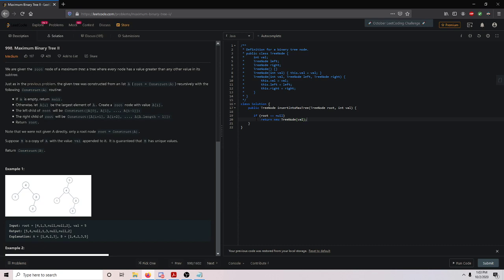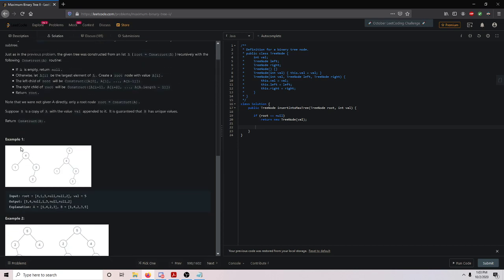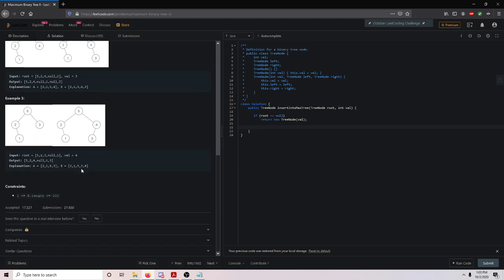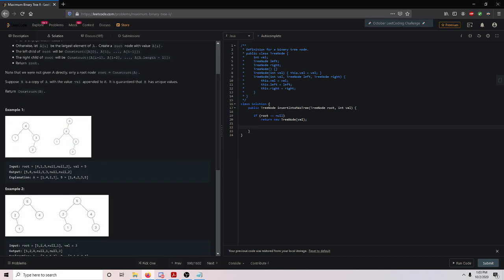And that still preserves the maximum tree rule, obviously. But now we need some other conditions. So remember when I said in this example, and all the other examples apply too, how 4 is less than 5, and we want to make 5 the new root and push 4 to its new left, or its new right. So let's go ahead and do that.